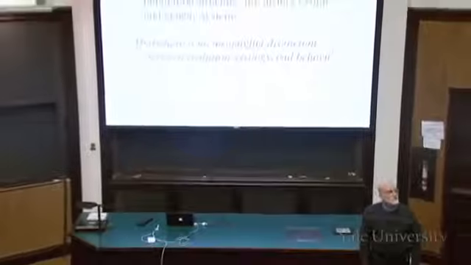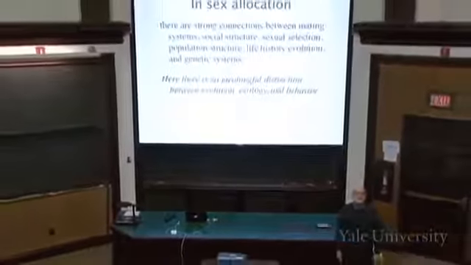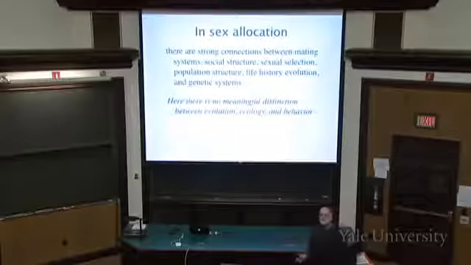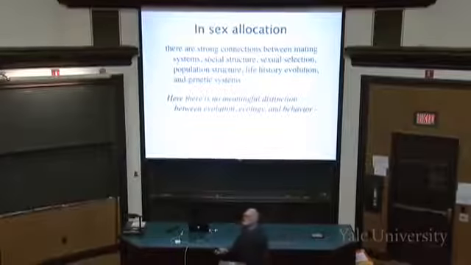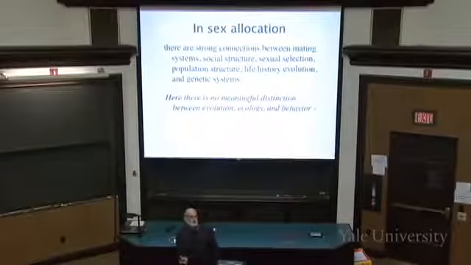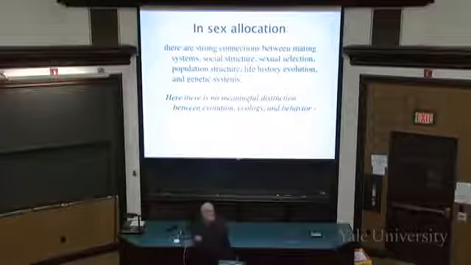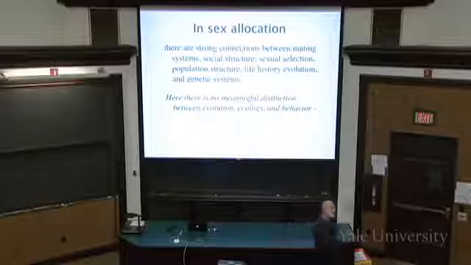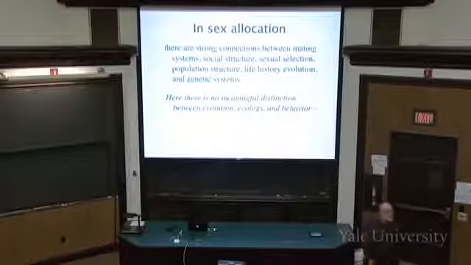This is actually one of the reasons why this course is called Principles of Evolution, Ecology and Behavior. It's because there are examples like this where it doesn't make any sense to separate these fields. All of this stuff is going on in these examples. You have dominant behavior, ecology, population density, and evolution all interacting with each other.